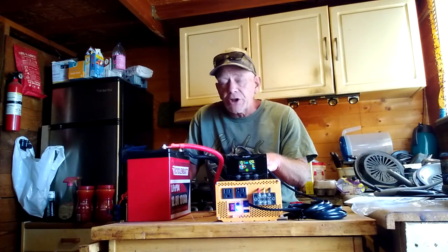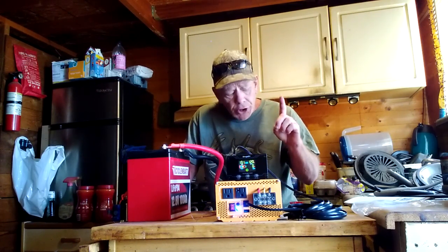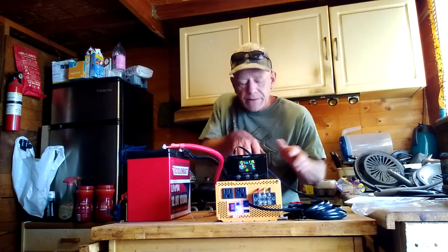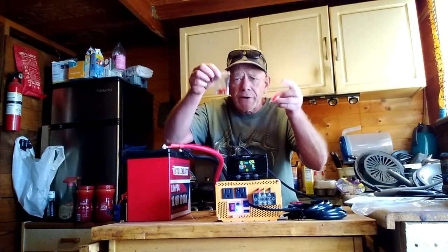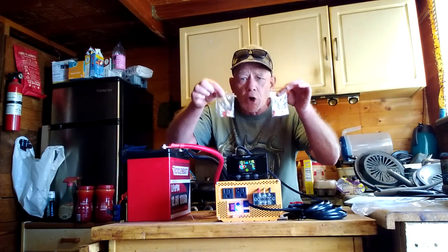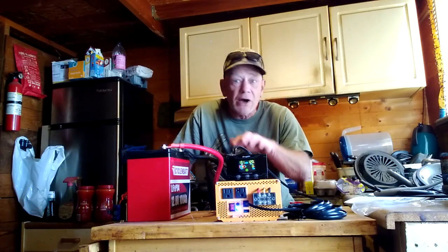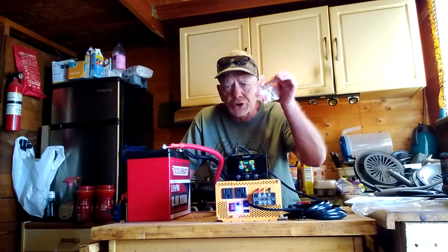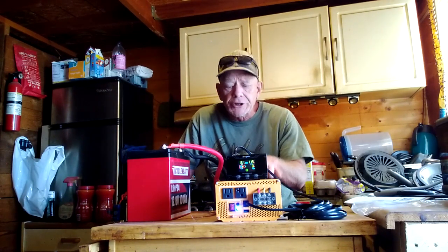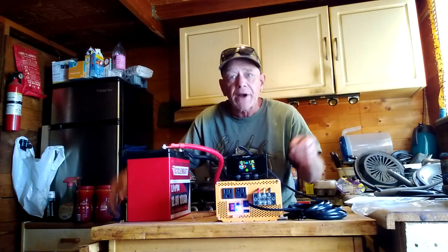This BougerV 2,000 watt has a soft start feature, and that's what really makes it stand out. The other feature I really like is it has replaceable fuses. Very few inverters you get anymore allow you to work on them. This comes with replaceable fuses — that's important because if something blows on the inside of your inverter, it's most generally a fuse. The average person, if necessary, can replace the fuses instead of just throwing up their hands and buying another inverter.